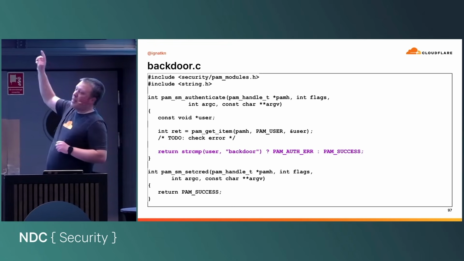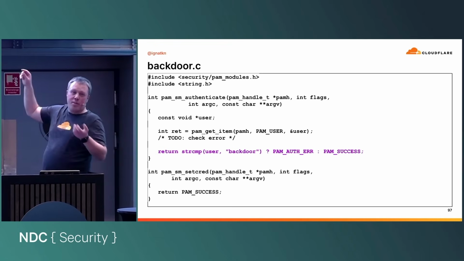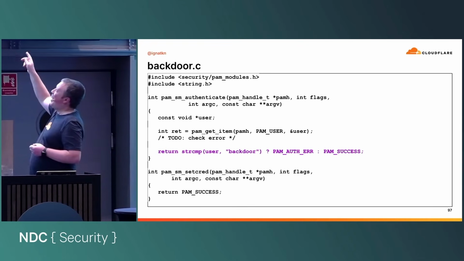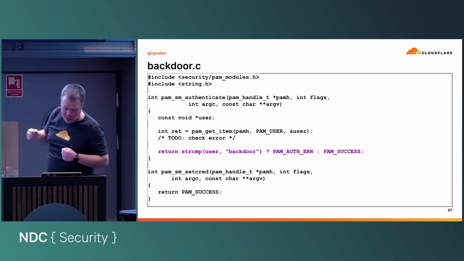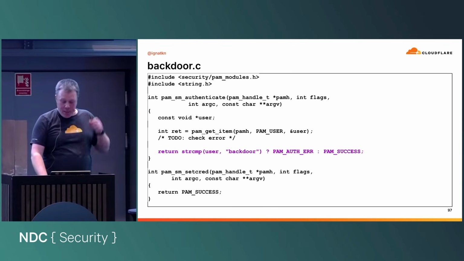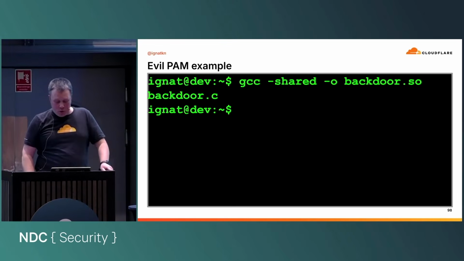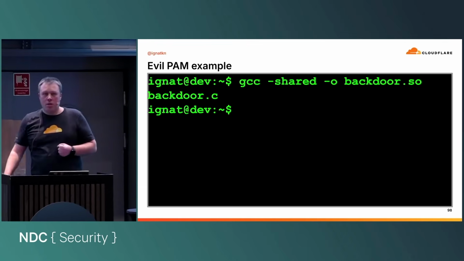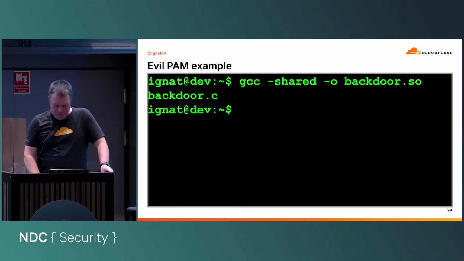If the logged-in user has the user ID backdoor, we just allow access, right? And if not, we return an authentication error. So this is a very simple example. If you copy-paste this code into a file and compile it, you will get a full-featured, simple PAM module.